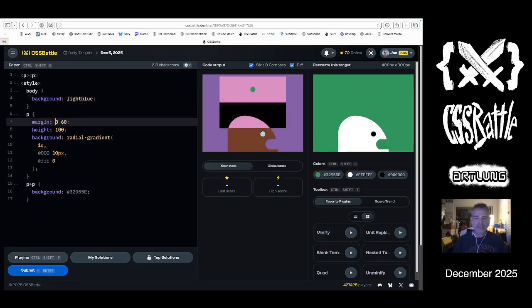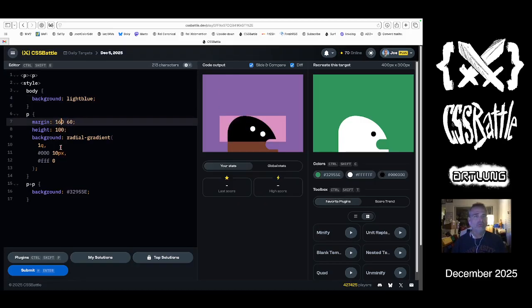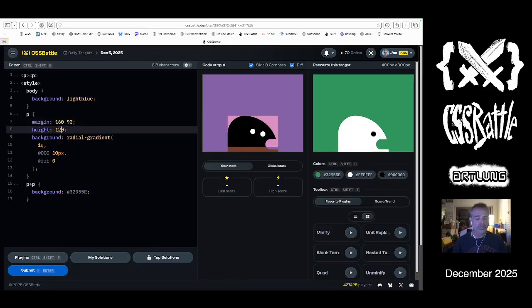We're going to push it down with margins. 1, 2, 3, 4, 5, 6. Great. 90, 92. Okay, a little more height. 20, 30, and 40. Perfect. Now we need border radius.